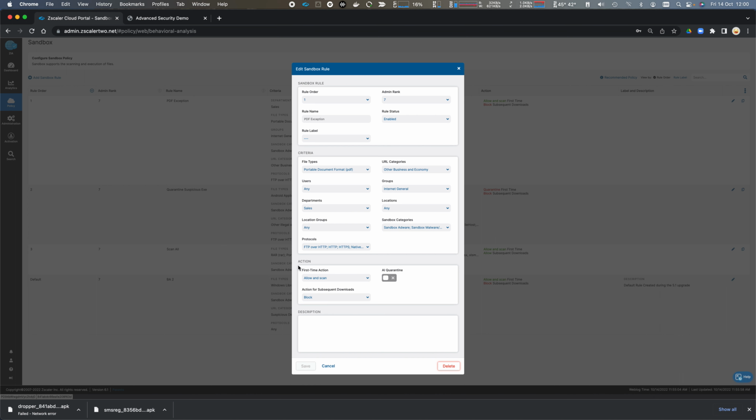However, the files will still be sent for the sandbox, and if they're detected as malicious, they will be subsequently blocked, and therefore there'll be an alert sent, which means that a security individual can go and remediate that threat on an endpoint. This is about mitigating or finding the balance between the risk of vulnerabilities and the business being able to operate. And so in this case, PDF files have been deemed low risk if they're coming from a URL category of business and economy, and therefore should be allowed down to the user.